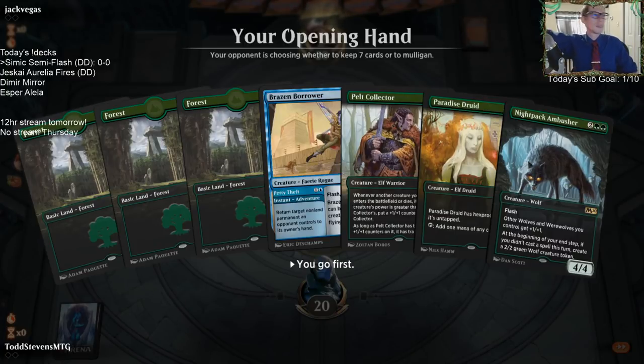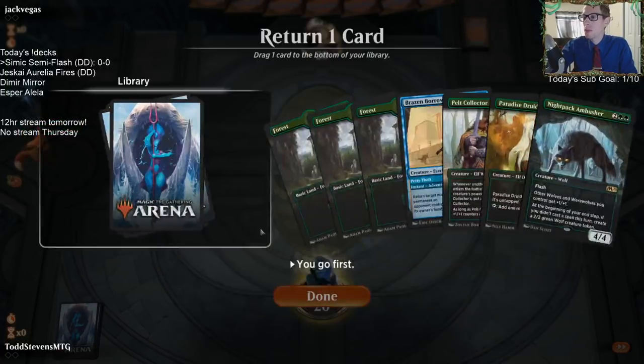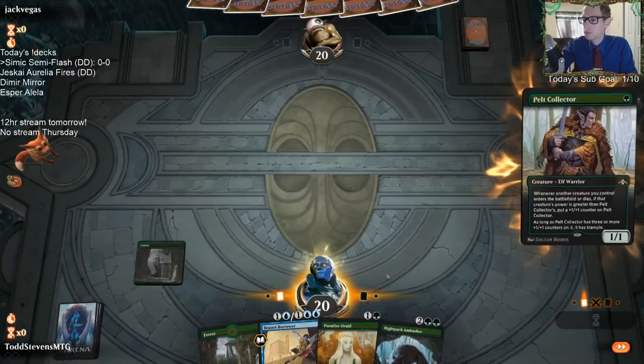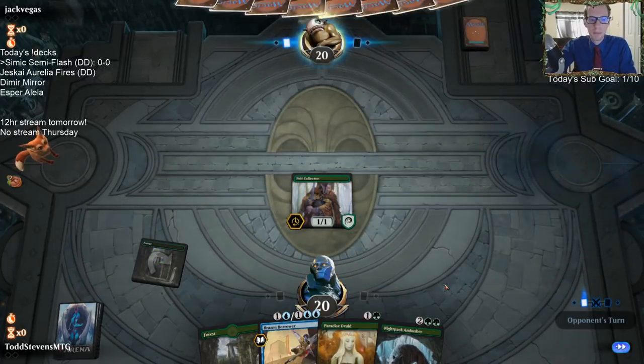Well, I mean, is my opponent not doing anything? Am I disconnected? What's going on here? I do have some kiwi. All right, here we go. I'm going to put one of these forests back. I'm going to put Brazen Borrower back, but I like Brazen Borrower.